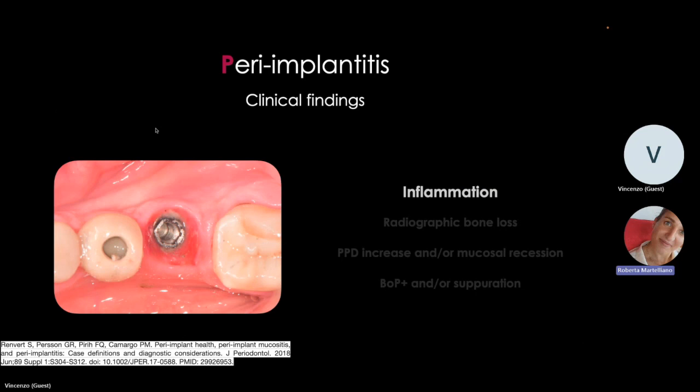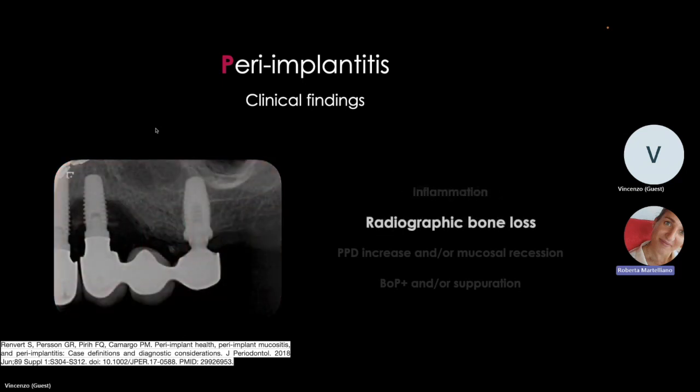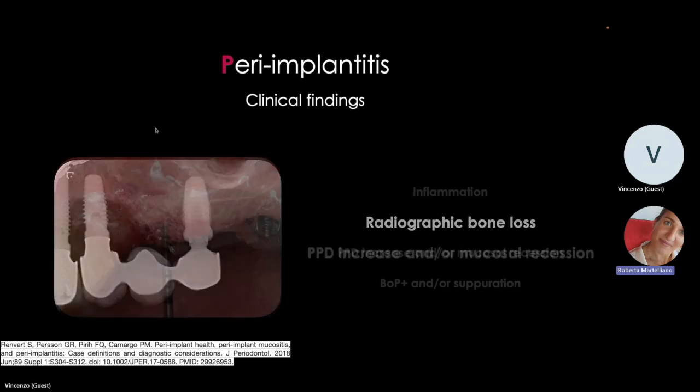Here we can say that this is quite obvious, that we have an inflammatory process, but on the other hand, you can also see that the keratinized mucosa is not given lingually, so the lingual part is too narrow to work correctly. These implants were placed by me, and someone else did the prosthetic work. I do not want to complain about the other, but I think the prosthetic work was also somehow a key factor in developing this radiographic bone loss.